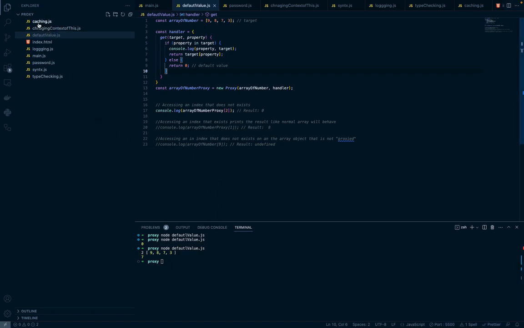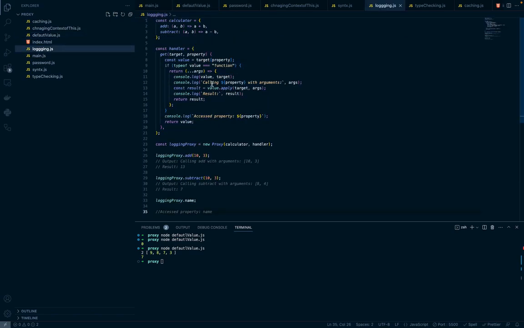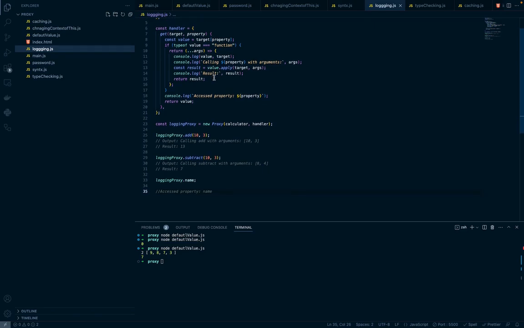The next one is we can also perform logging. So let's say, for example, every time a user tries to access a property on your target, you want to maybe send some notification, or you want to console log, or you want to perform any action, you can easily do that.